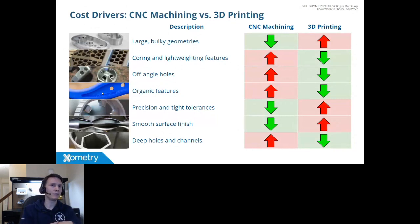The other things that I'm looking at though is like precision. I need this array of 18 holes to hit a true positional tolerance of 0.002, and I have these datum conditions that are required. I need to hit the entire geometry of feature sets to hit plus or minus 5,000ths here. That is very difficult when you're dealing with a near net shape without some sort of post processing or developmental tuning. So iterative design where you're measuring and testing your outcomes. So that's cost for 3D printing. In machining, just give me your drawing, and we'll cut to print. It's much more straightforward with that.